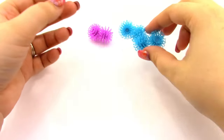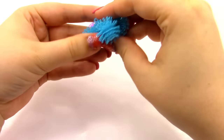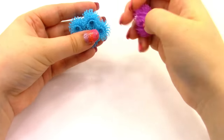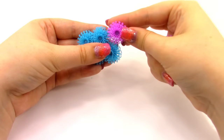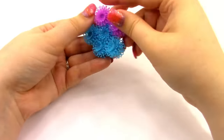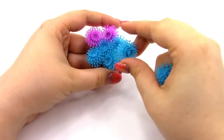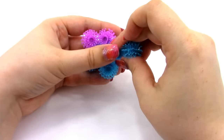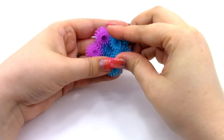Now we're gonna need four blues and two purples. And again, we're gonna kinda make that little diamond with the blue, like that. And it's kind of like the part for the neck, except we only have two purples and they're just gonna go on each side, the top. And then we're gonna get three more blues and place them right along the bottom here, kind of like we did with the other piece.